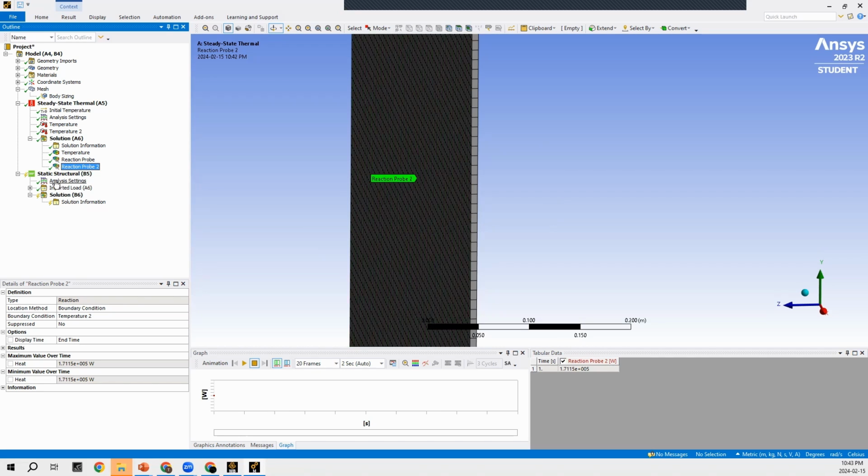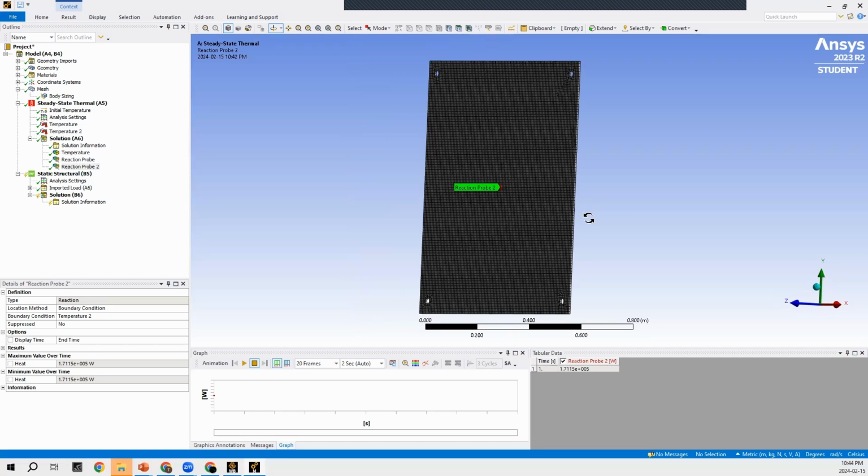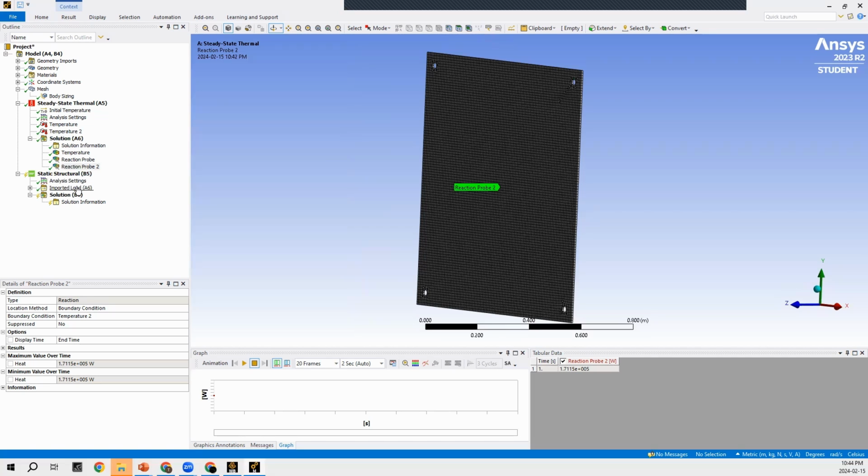So if we go ahead and go down to static structural in imported loads, if we press the plus on imported loads, we can see that static structural is importing the imported body temperature, which is the solution that it calculated during steady state thermal. However, if we were just to solve the information as is, we would get an error in ANSYS because we need to bound this simulation. As of right now, this panel is just kind of floating in free space. And so if we were to only apply a thermal load, static structural wouldn't really know what to do with this. We need to somehow bound this geometry in space so it just doesn't fly off.